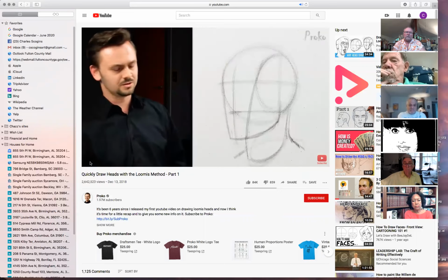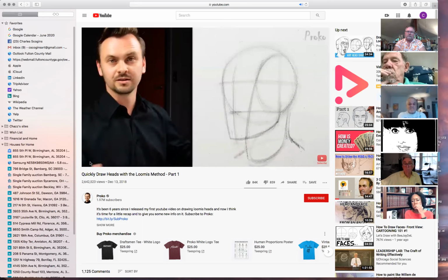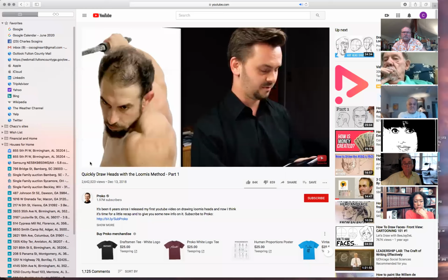Okay, so there you go. There's a nice Loomis head. This is a nice guide to then help me put features on top of that. Let's go on to the next pose. And in this next pose, we've got Yoni, and he is looking down. So we're looking down at the top of his head.